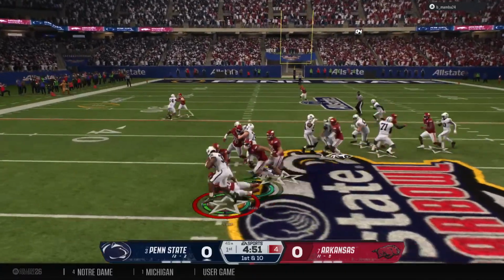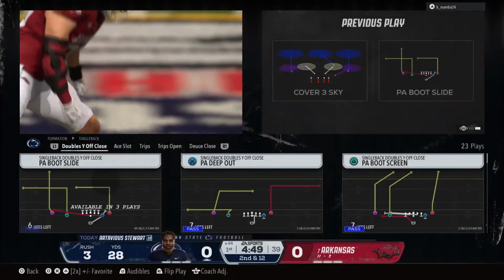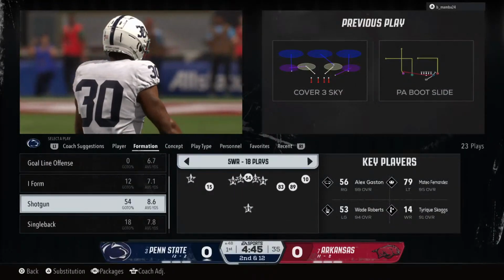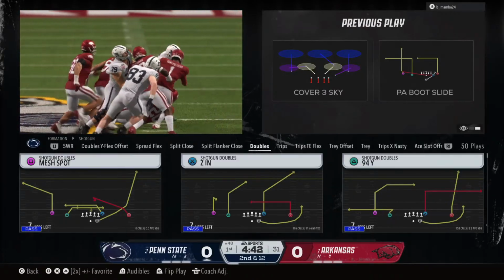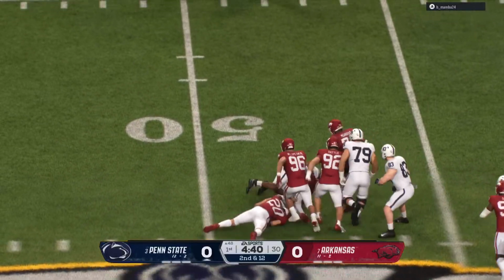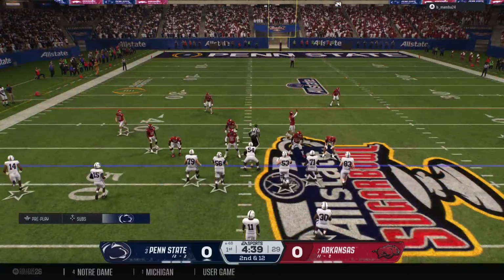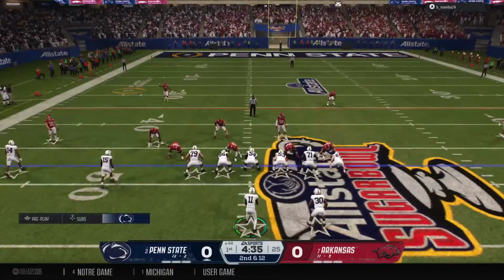And on the carry, he's heading left. Tackled behind the line. It's a loss of 2. Chris, I think we all kind of get caught up in third down. What is an offense doing on third down? But I think what's also important is how well do you defend first down. If you can hold your opponents to a short gain or a tackle for a loss, you throw the offense out of whack, and their game plan gets much more challenging to try to come up with that first down.